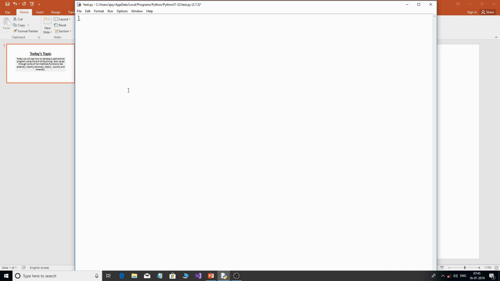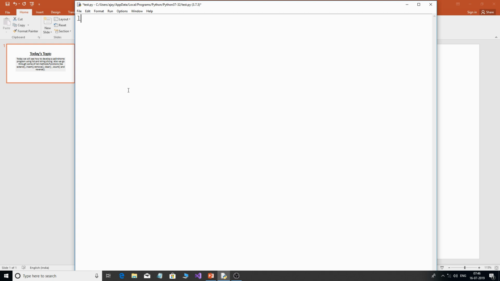Okay, so append is basically used to add an item into the list. Append adds the item, but it will always add the item at the end of the list. Suppose there are 5 items, so if you try to add another, it will be the 6th item at the 6th position.